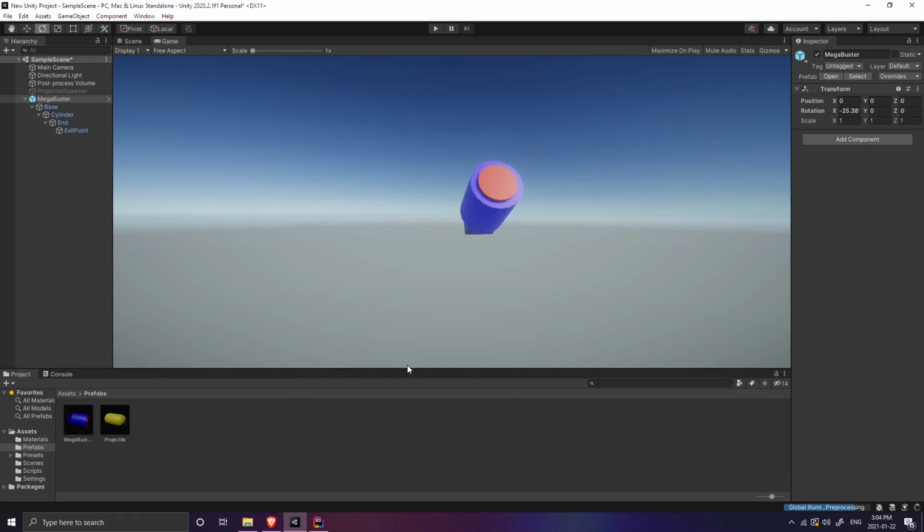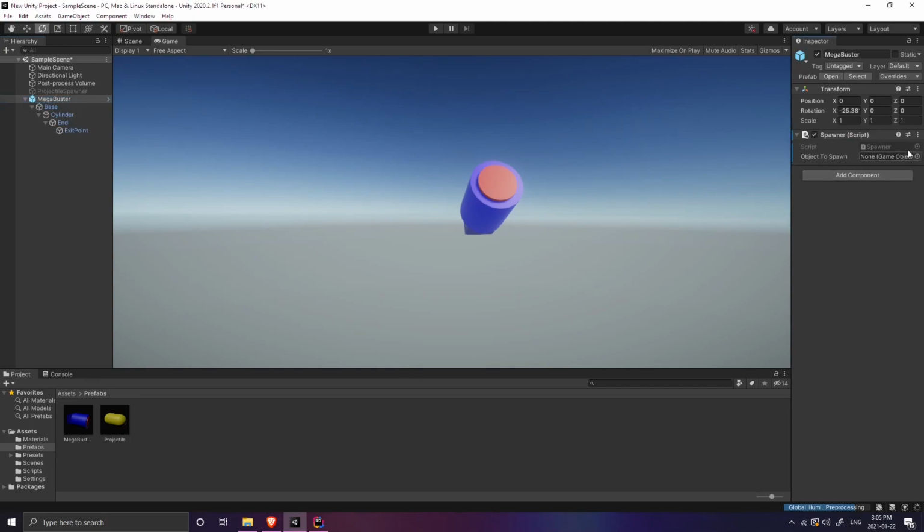Okay, now one more thing. I put the spawner on the exit point. Now imagine that this hierarchy for the Mega Buster or any other cannon was a bit more complex. Having to navigate through it to go find this component isn't all that fun or intuitive or even practical. What is spawning, conceptually? Well, it's the Mega Buster that's spawning. This is the cannon, which is creating new projectiles. It's not as intuitive to say that the exit point is the spawner per se. I find it better to say that the Mega Buster is the spawner, so this Mega Buster should be the one having the component.